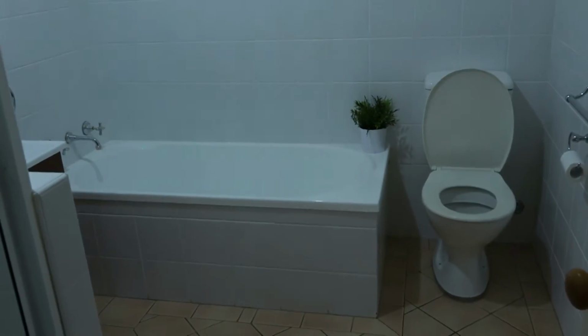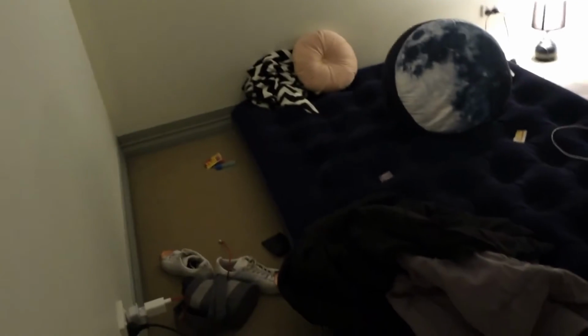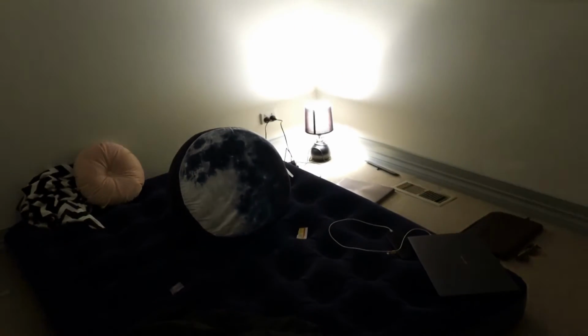Let's look at Sterling's room again. Oh, firstly, look, I put a flower. Excuse the open toilet. This is Sterling's bedroom. It's currently got shoes, an air mattress, a lamp. It is officially the most furnished of all the rooms. It's literally the most finished. But it also doesn't have a light, so here's a real winner.